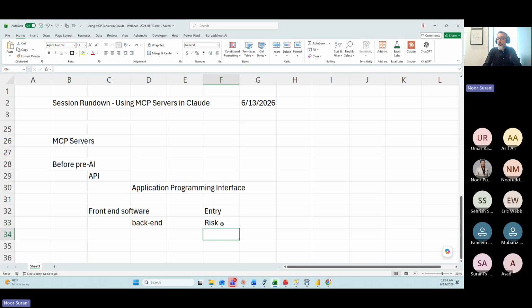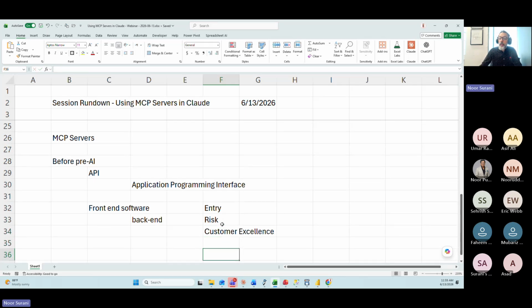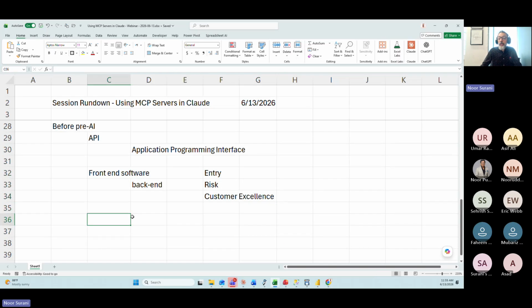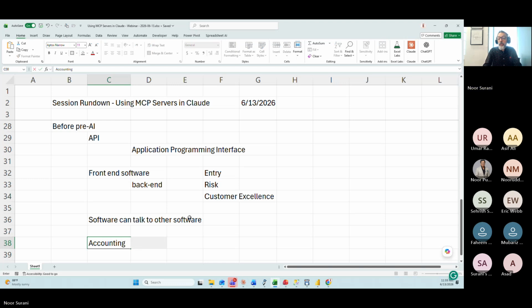APIs reduced that friction and provided an interface where software can talk to other software. So your accounting software can talk to your payroll software. That's good. So why do we need MCP?